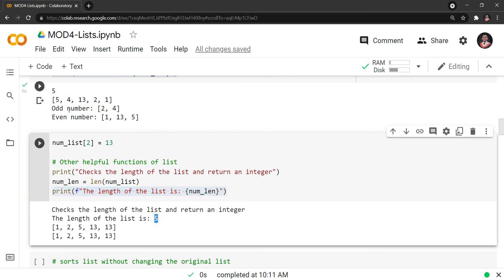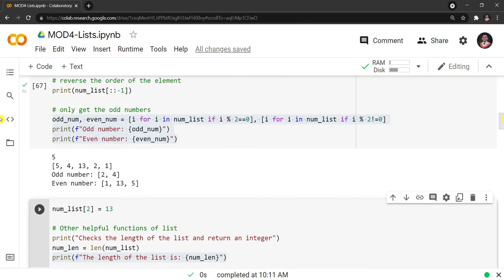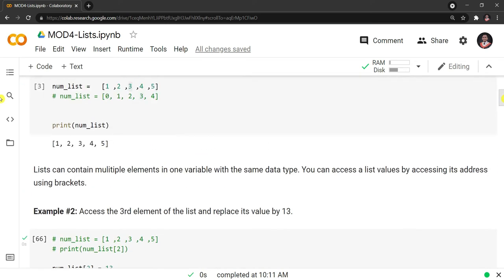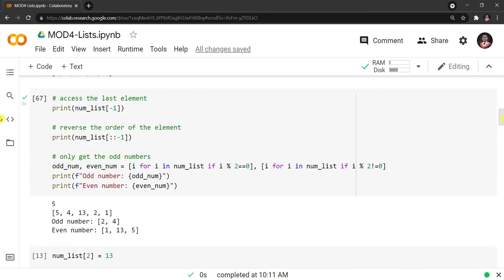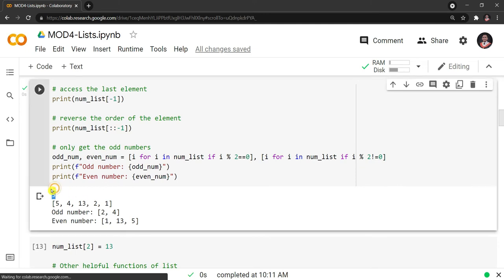How is it 5? Because the indices start with 0, 1, 2, 3, and 4, but that is the memory location. The length is the number of elements within the list, and the number of elements is 1, 2, 3, 4, and 5. So basically the length is 5.